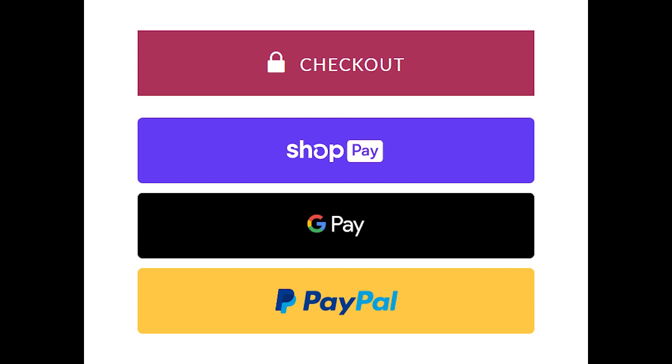So if a customer has registered with Shop Pay in one Shopify store and is now checking out in a different store, Shopify will allow them to use their existing Shop Pay account and saved credit card number. And this is a big benefit for every Shopify store.